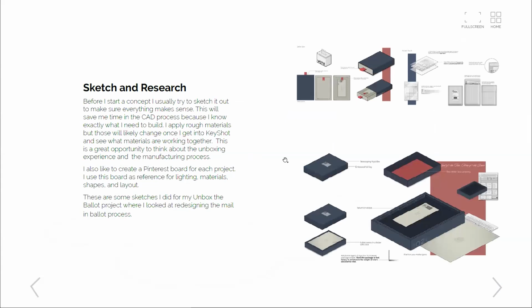Before I start a concept, I'm just going to break down my design process through this presentation. I'll go through some of the materials also as we go. Before I start a concept, I usually try to research and sketch out to make sure everything makes sense.